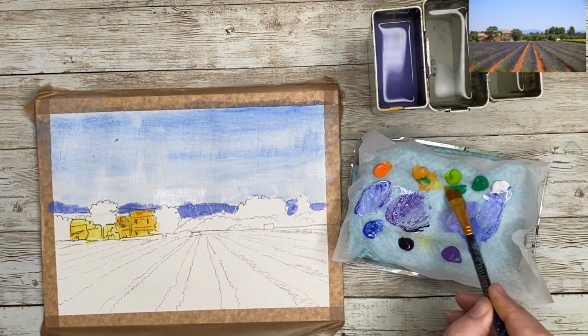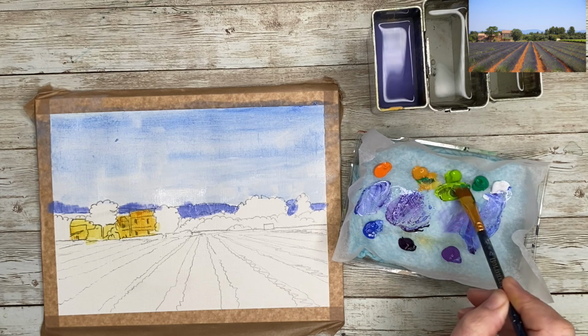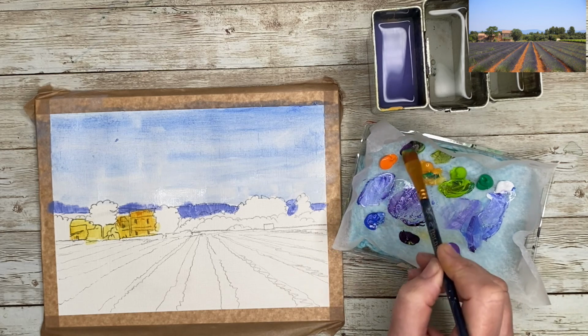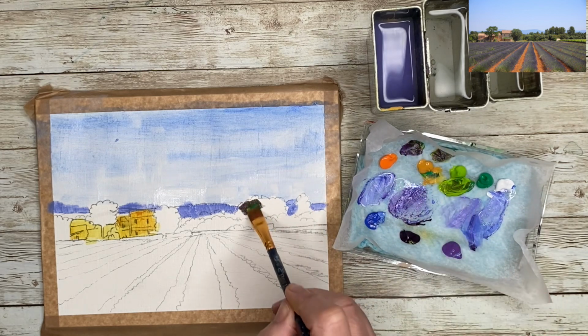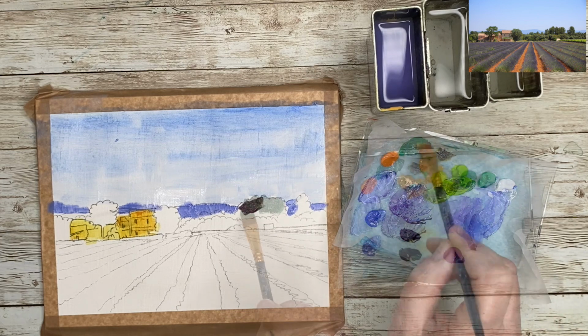And I'm adding now some green and a little bit of violet and the yellow ochre together, and I'm going to start painting in the trees. Again, don't worry about the shades or anything like this, just block in the general colour, i.e. green.